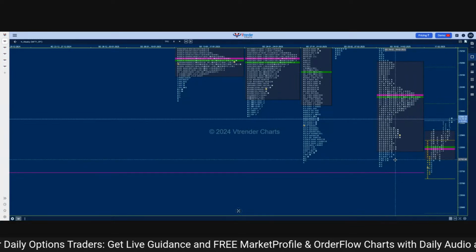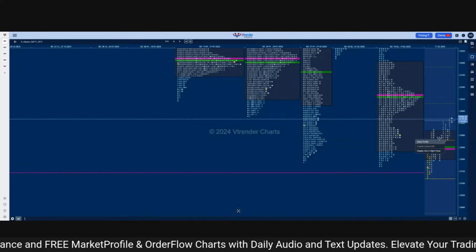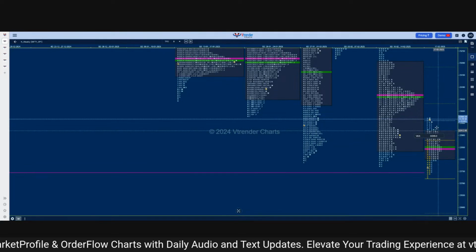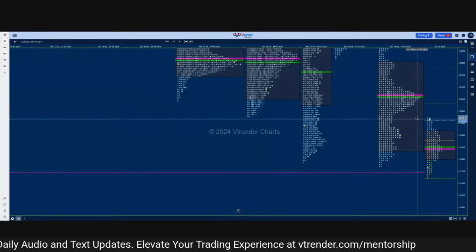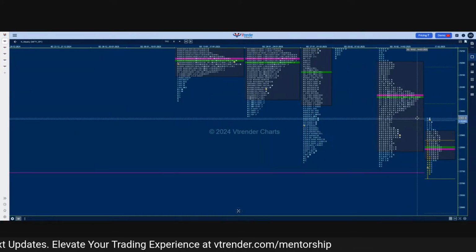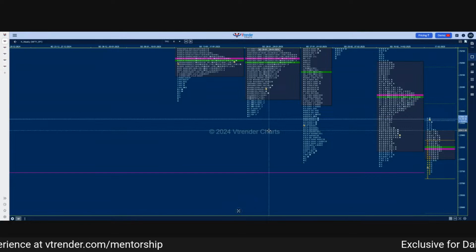Whereas on the upside, today's value would be the reference. In case we open above today's value, we are looking for a test of this weekly VPOC of 23068. So these hypos will get updated in the weekly report for tomorrow. We'll add in the latest daily data and we'll add in the hypos for tomorrow.